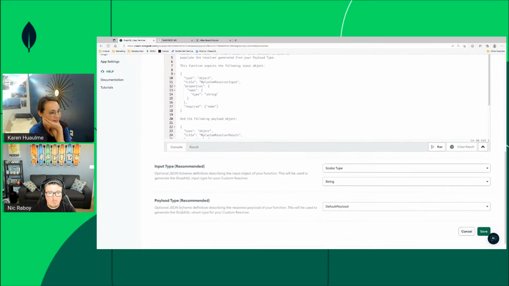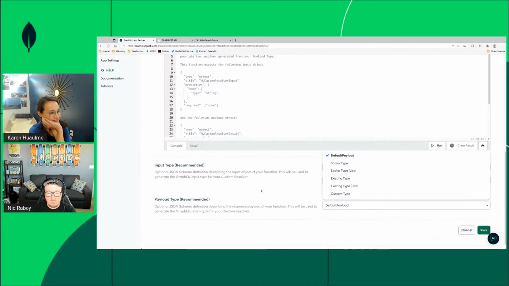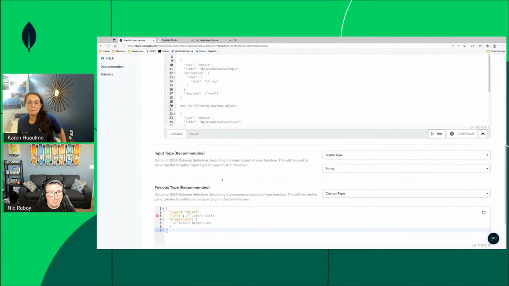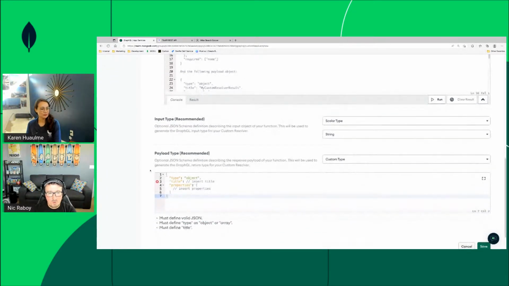And the payload is kind of important. Because we're using external data, unfortunately, the process isn't as streamlined as the schema that Karen had created previously, because MongoDB has no knowledge of what's coming in from this external API. So you have to handcraft your payload to be whatever this TikTok API expects. And we won't use every field that comes in from the TikTok API because it's going to be ridiculous.